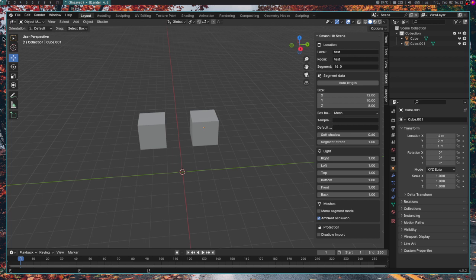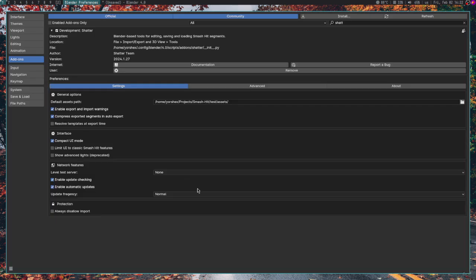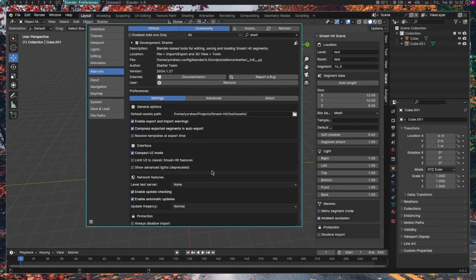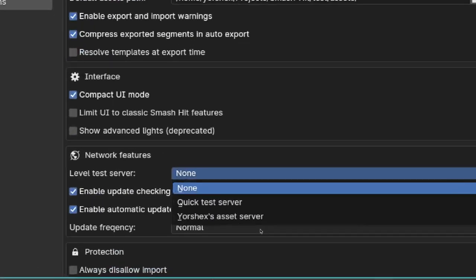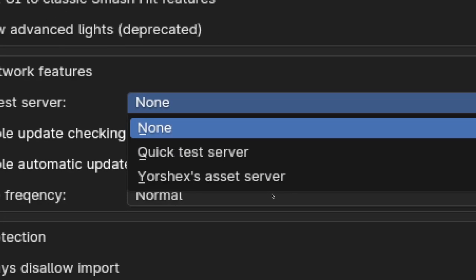Okay, this is it on auto exporting. Then there's another feature that may involve using your assets directory, which is level test server. So there are two level test servers built in Shatter.